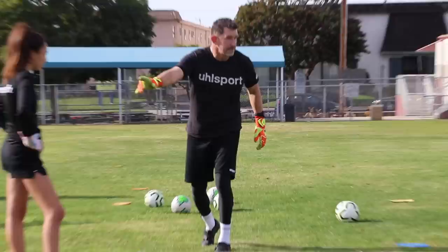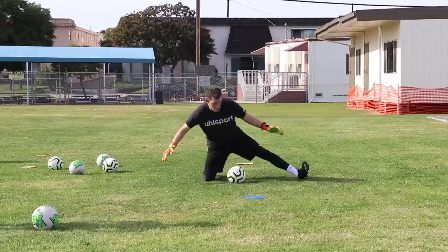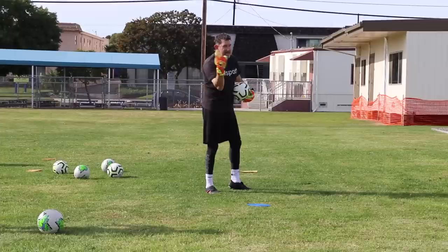Okay, everyone got it? Please, if you are tight at all, if you are sore, groins, hip flexors, whatever, do not go all the way down. If you can go all the way down, go for it. Okay, so it's two, and it's the same thing here. Quality handling followed by this. Ready?